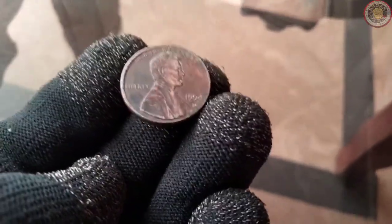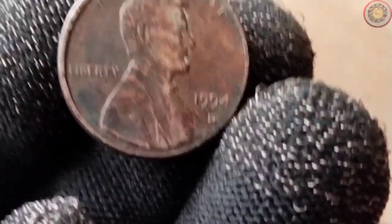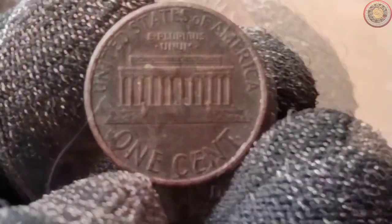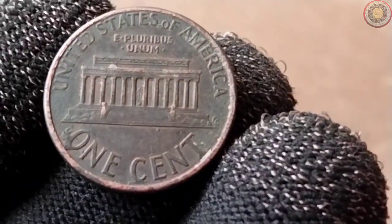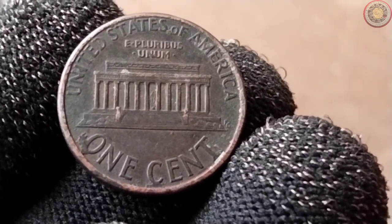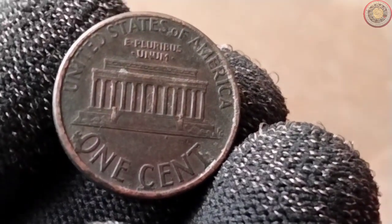Now, the 1994 Lincoln penny. Let's begin by talking about the physical attributes of the 1994 one-cent coin. The diameter of this coin is 19.5 millimetres, making it relatively small in size. Despite its modest dimensions, this coin carries immense value, both in terms of its historical significance and its representation of the American economy.